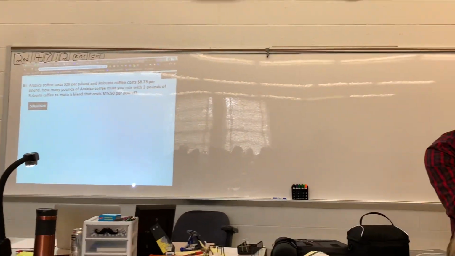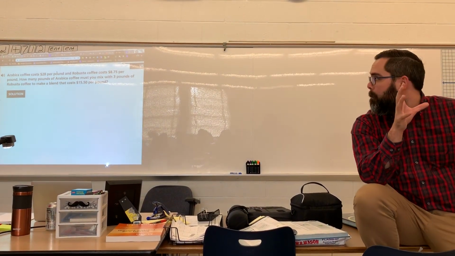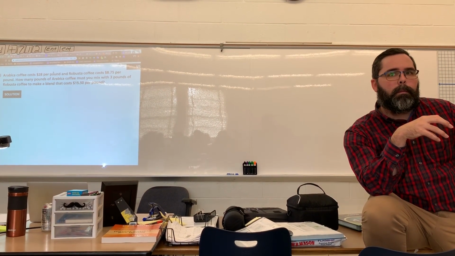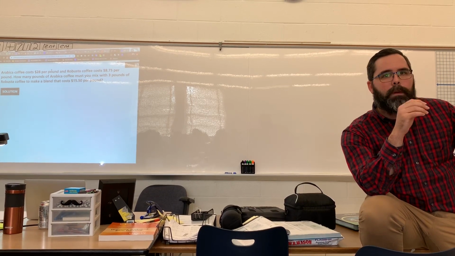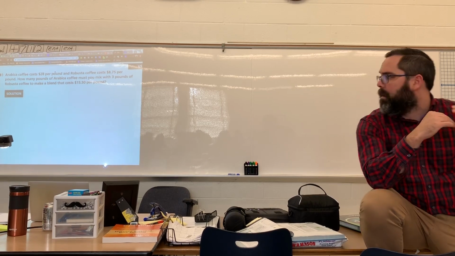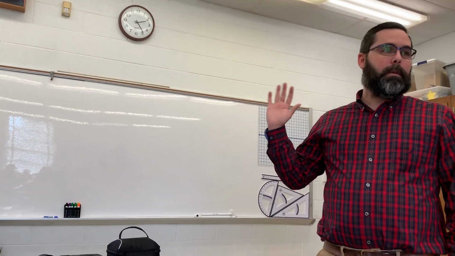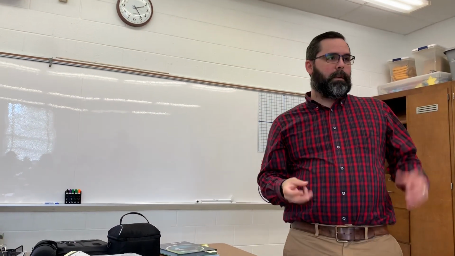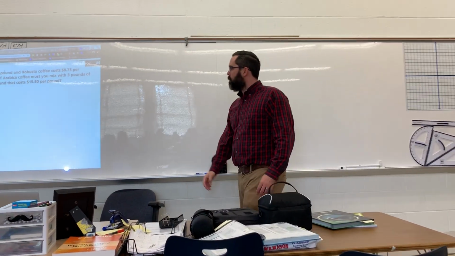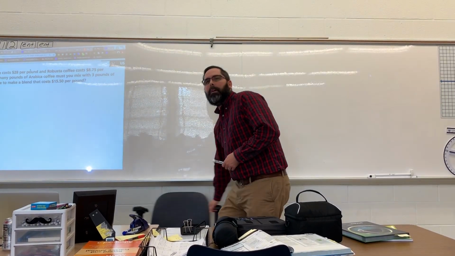Okay. So we're going to be taking some Arabica coffee and some Robusta coffee, and we're going to be combining them together. And like the acid problem, we're going to want more or less of one of them because we got to get the price down to about $15.50. We don't know which one we need more of yet, but we need some of each. So we need 3 pounds of the Robusta coffee, and then we're trying to figure out exactly how much of the Arabica coffee we need.